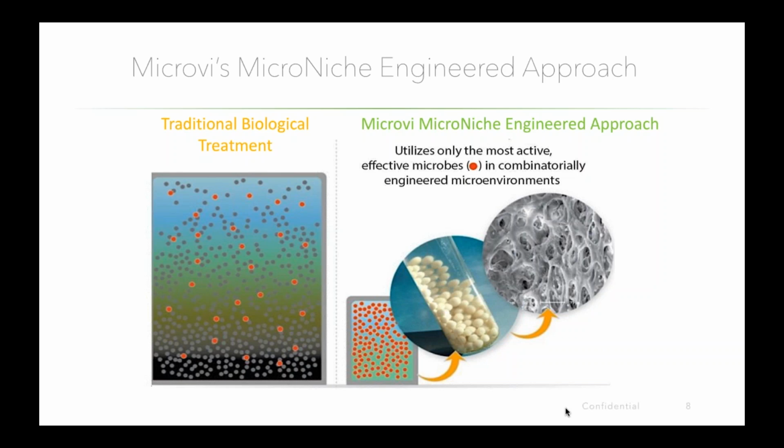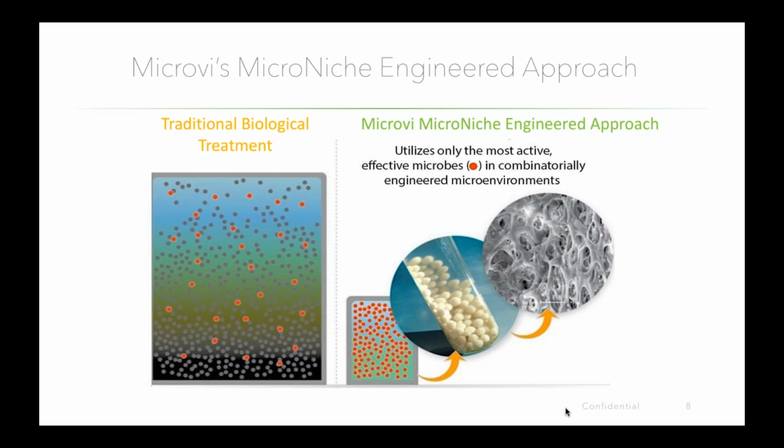And so we coined the term micro niche engineering, where we focus on using material science to replicate and mimic an organism's natural habitat in a biological process. An example is denitrification, or nitrate removal. We identify a single organism that's not genetically modified. It's a natural organism that's found in soil. We design a structure that mimics that organism's environment in soil and allows it to thrive and work on a community level.